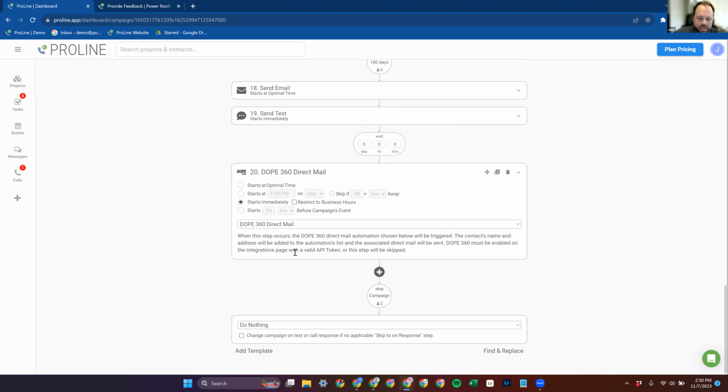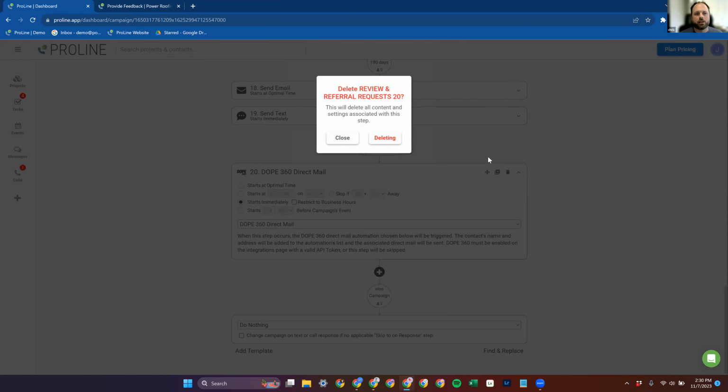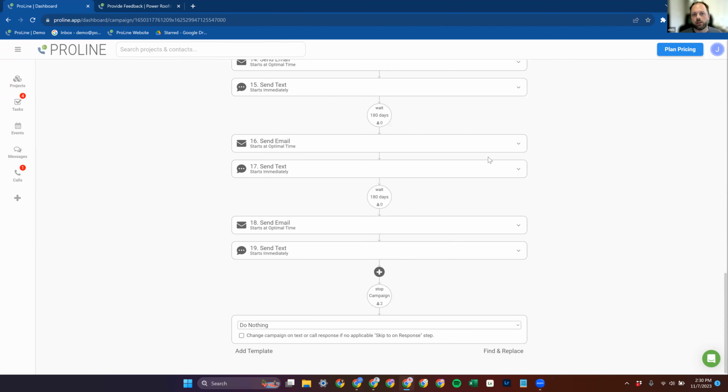A lot of the packages, I think the common ones, is people do a series of postcards to neighbors and then a box of cookies to the homeowner that got the project done. One of the things I was talking to a client of mine about was putting an instant roof quote QR code on the door hangers that Dope is going to send, where it's like, let's funnel this, catch this, and make sure it gets on the instant roof quote lead. We're going to target these neighbors a little differently depending on what our purpose is here.